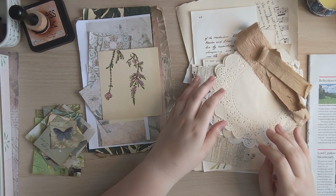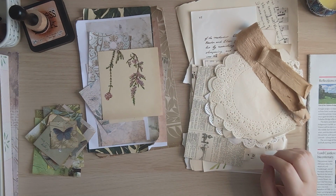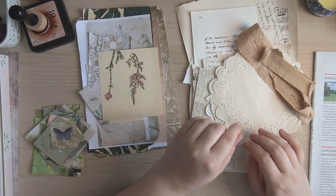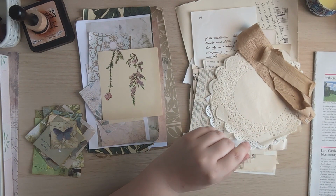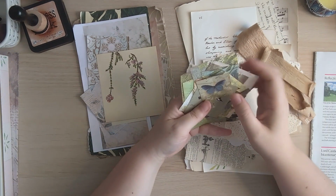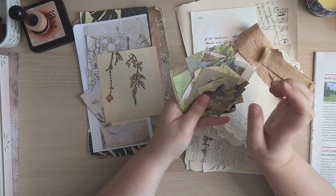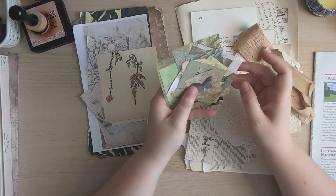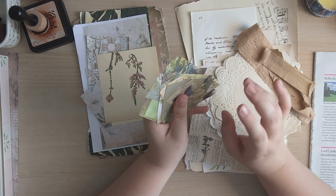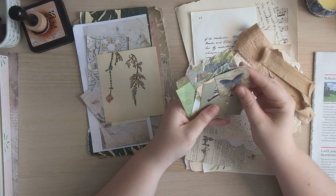So I'm here to do Roxy's weekly challenge. I believe this is week 25 and we're doing 3-piece clusters, I think is what she called them. So I'll tell you a bit about what I've got on my desk. I've decided to make mine for my Secret Garden lap book that I'm currently making. So expect a little bit of a sneak peek at the end of this video.